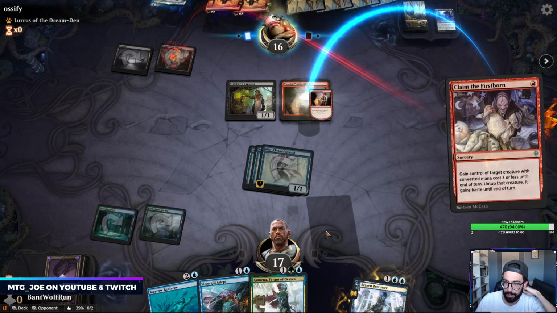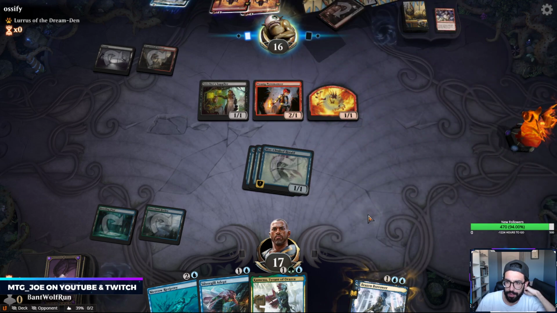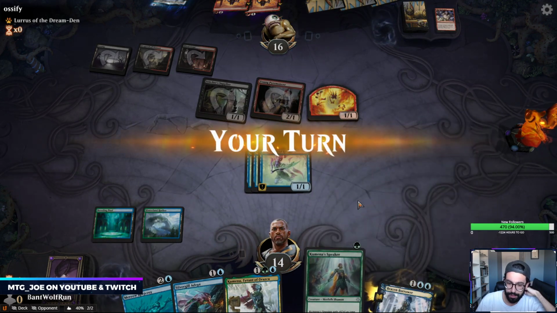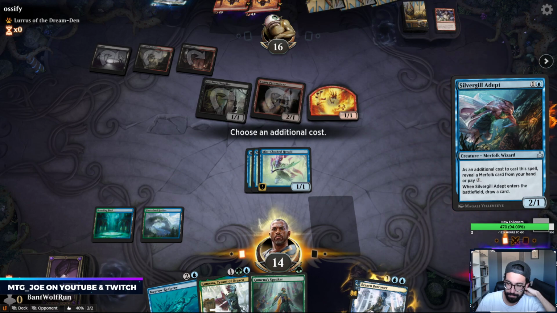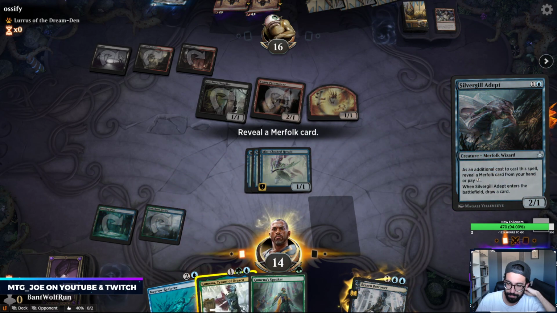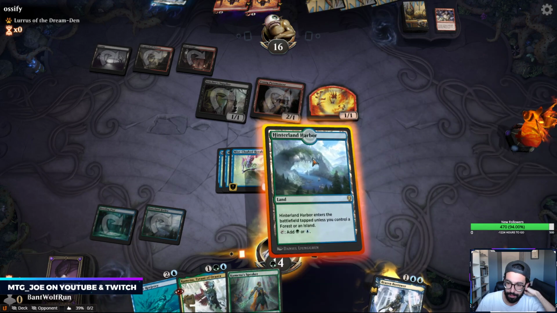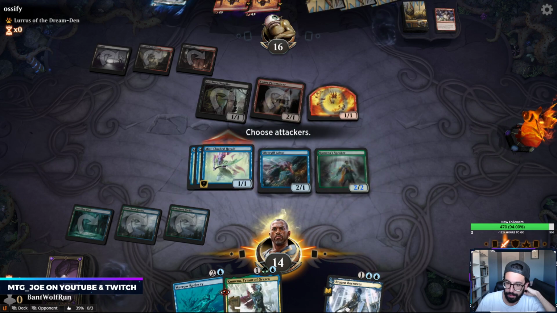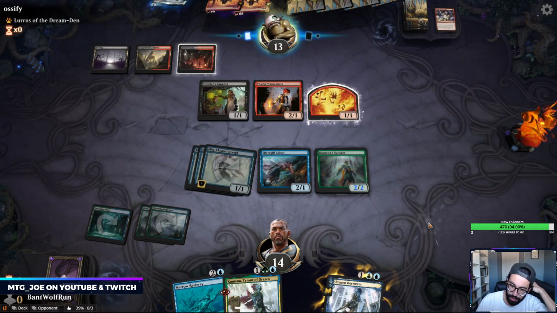Really just need a land here. It's pretty aggressive on their part. They hit us for 3. I don't want them to see that we have Kumena. Sweet. So Mirror Regery next turn.